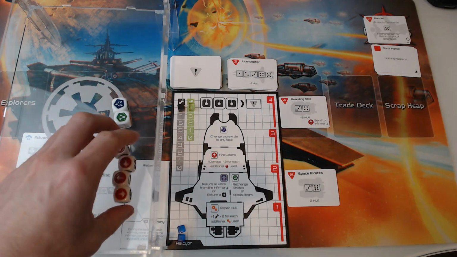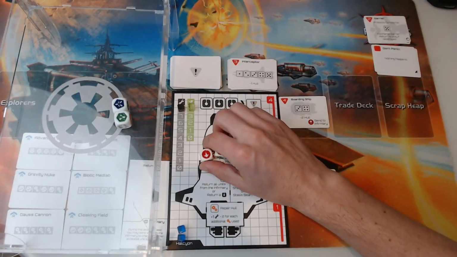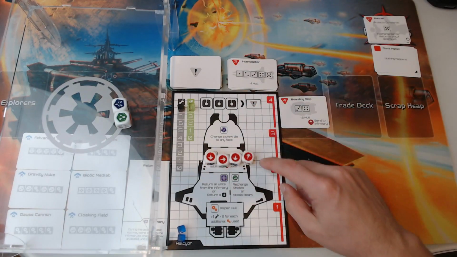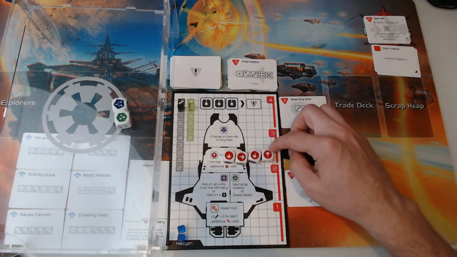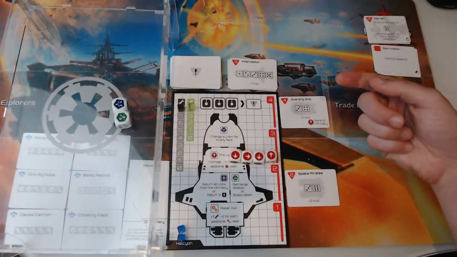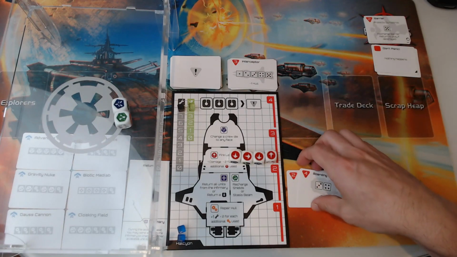Obviously I'm going to use all of my tactical officers. Not much I can do about that. So that's 1, and then 2, 4, 6, 7. So we have 7 damage. We'll do 4, 5, 6, and destroy our external threats.